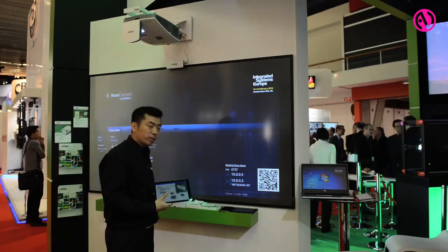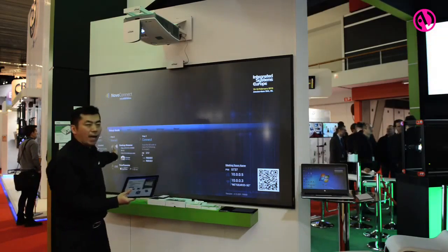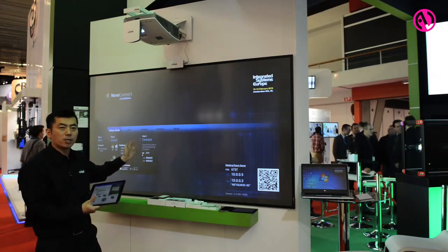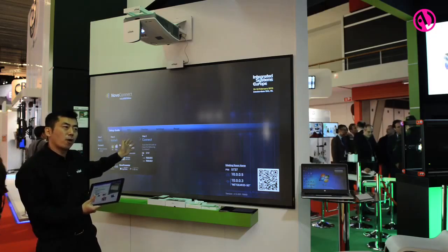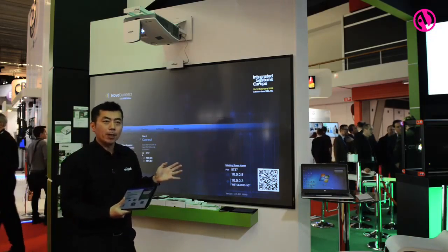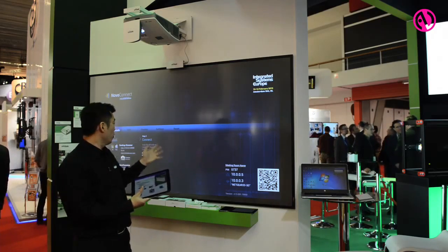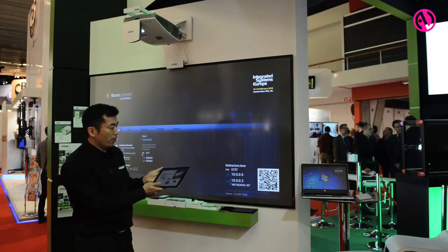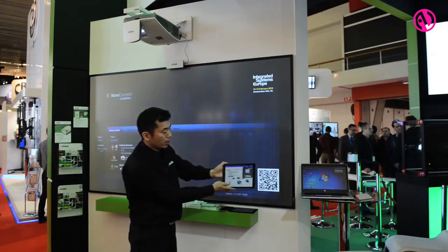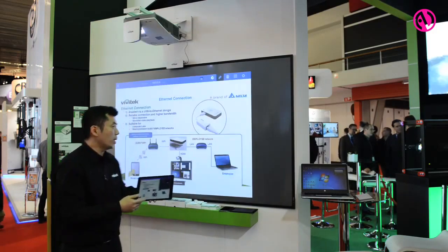So I will do a small demo so you can see what it does. It's very easy. You actually have 3 steps. Step 1 is to connect to the Novoconec by selecting the right Wi-Fi network. Step 2 is, if you have a certain app, you can actually already start, or otherwise you need to download it. Step 3 is basically connect to it. So as you can see, we do have an easy to use QR code that we can scan, and then it is easy to be connected.